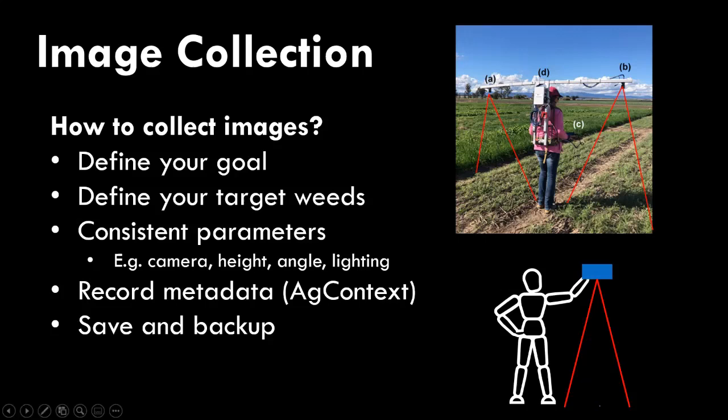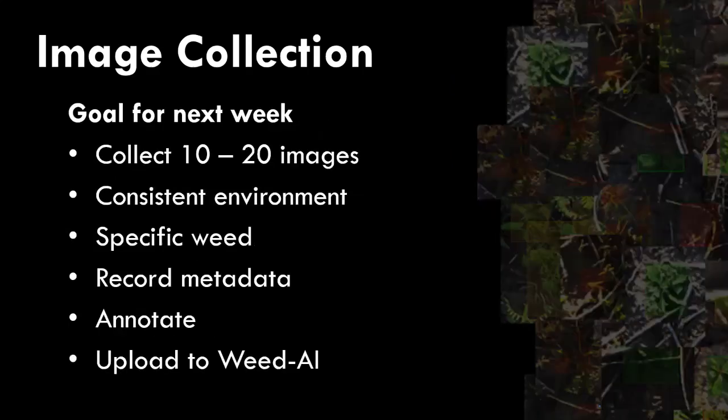So that's when you're out in the field, or if you can't, remember to record that metadata with the ag context editor or write it down on a bit of paper and build that file later. The Ag Context Editor does work on your phone, and you can actually save that file to your phone as well. I'm not sure how that works on iPhones, but I know with Samsung and Android you can access those files. And finally, make sure you save and obviously back up those images too. But that's probably the majority of information you need for image collection.